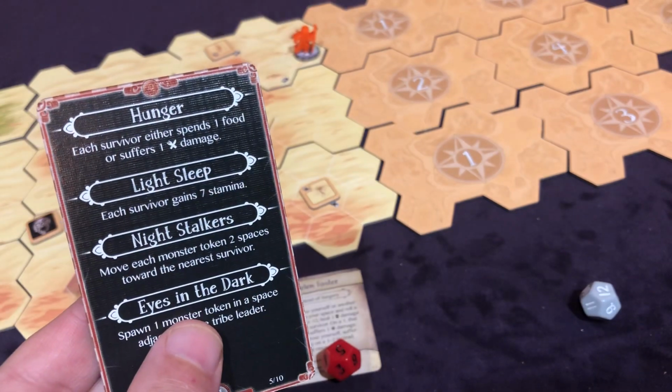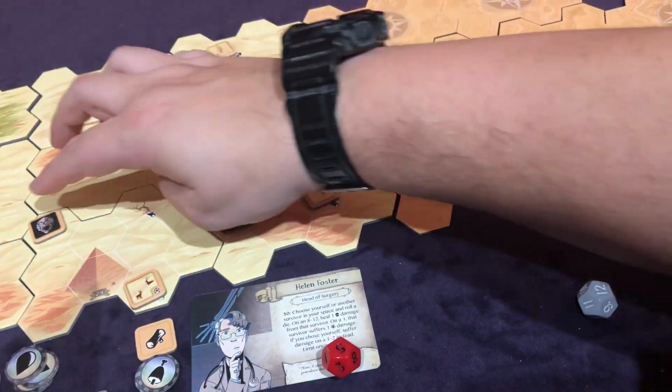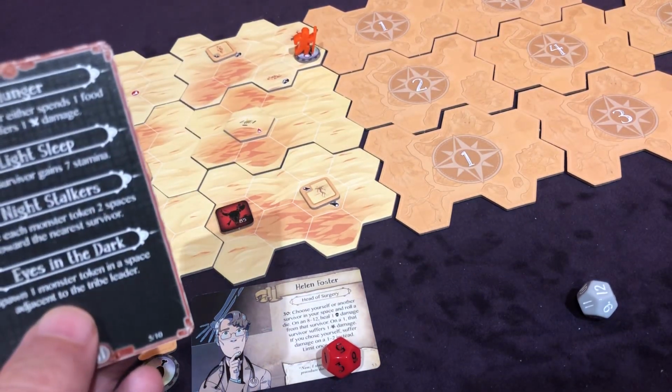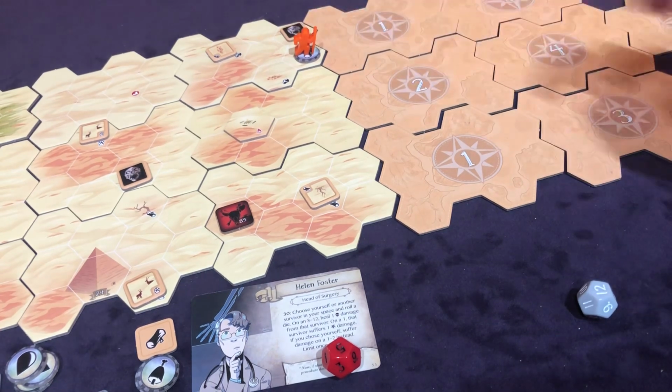And each monster moves 2 spaces. So 1, 2, 1, 2. Spawn 1 monster in a token space adjacent to the tribe leader. So we will do that. And I'll spawn it behind us.